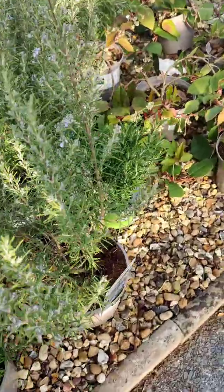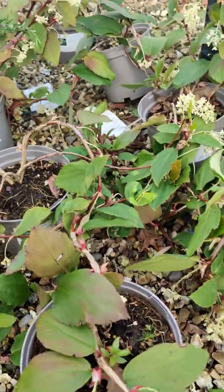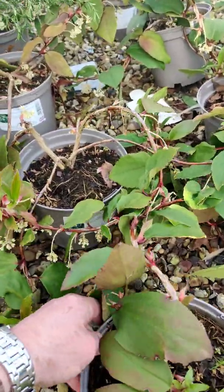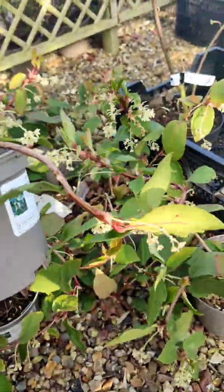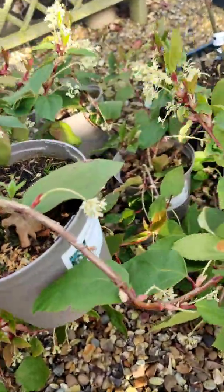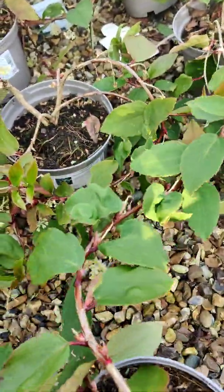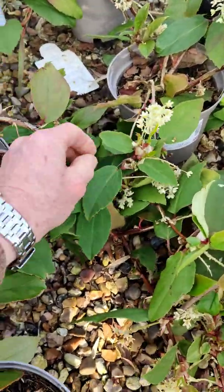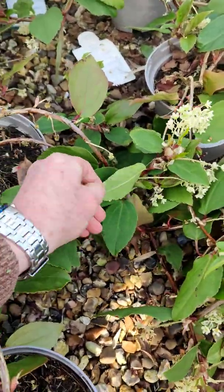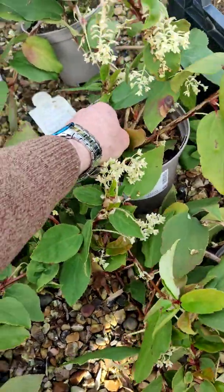This is something you don't very often see. No, not the rosemary. The ribes that's next to it. This is an evergreen ribes. I've got this at home. These are not the best looking plants, so I wouldn't particularly choose these ones. Not bad price, £15 for one of these ribes. It's ribes laurifolium, and it has very thick leathery leaves and these wonderful flowers that appear early on in the season.